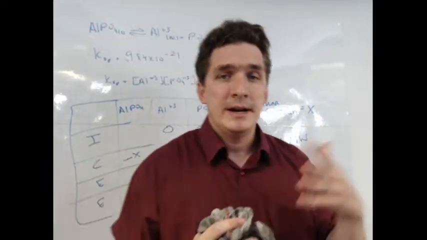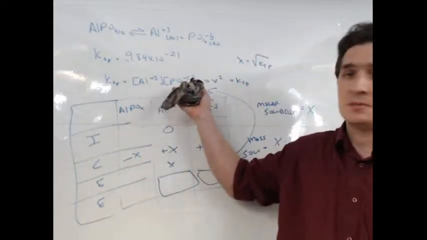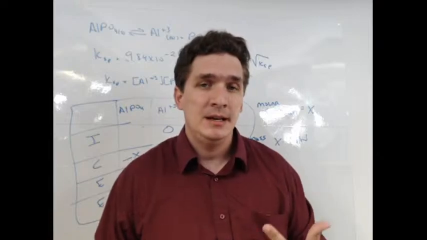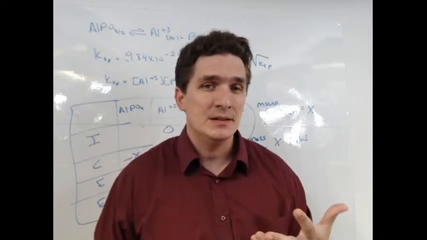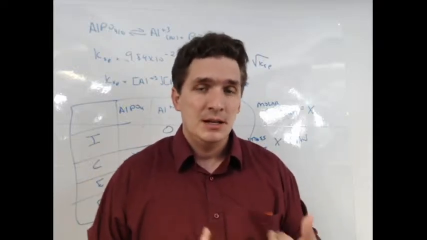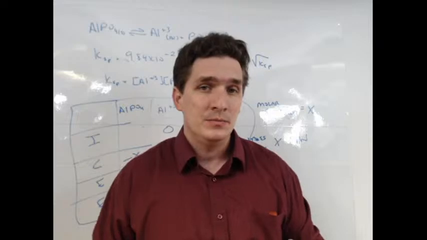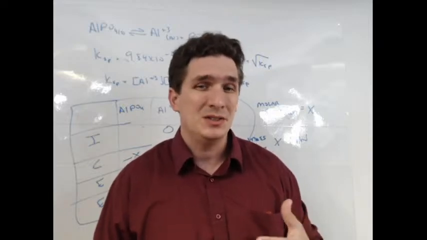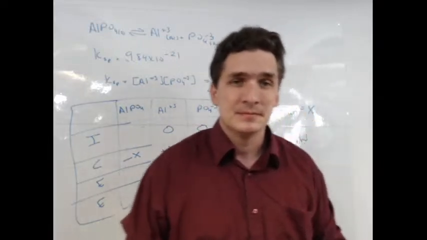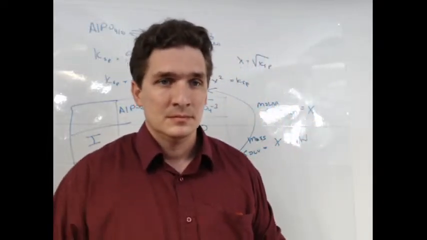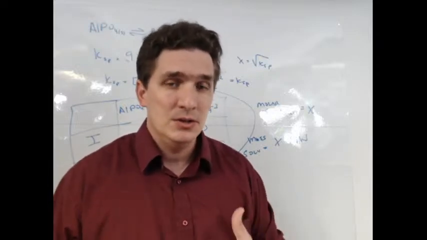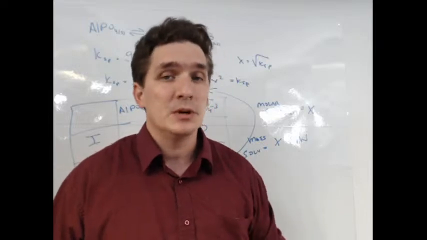So the reason why the reactant doesn't show up is that it doesn't appear in our expression for Q. We could create a column that has it, but at the end of the day, it's irrelevant. It's kind of like doing work for the sake of doing work. If you have any solid or any liquid, they don't appear in the expression for Q, so generally they're just left out of the IC table because the information is irrelevant. Now, if the aluminum phosphate was dissolved in water, like AlPO4(aq), then it would appear in the IC table and we would worry about it.